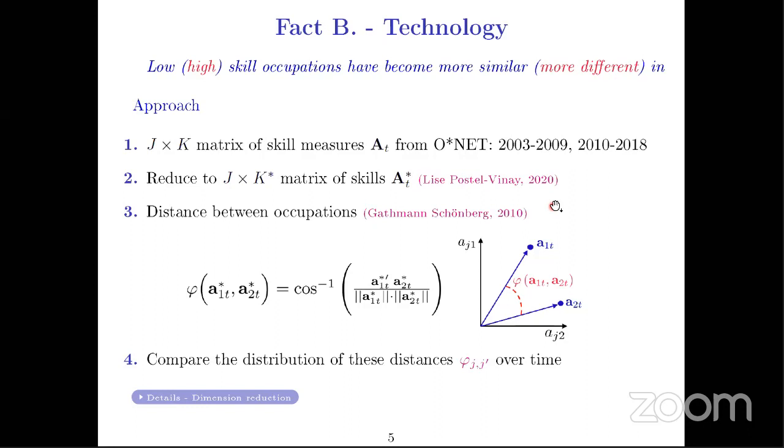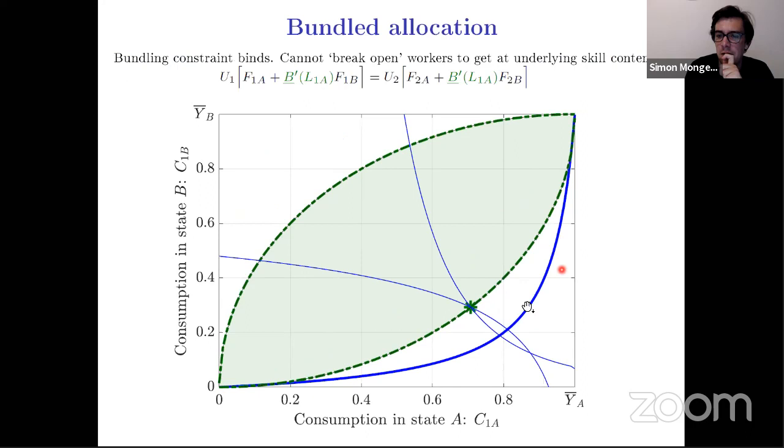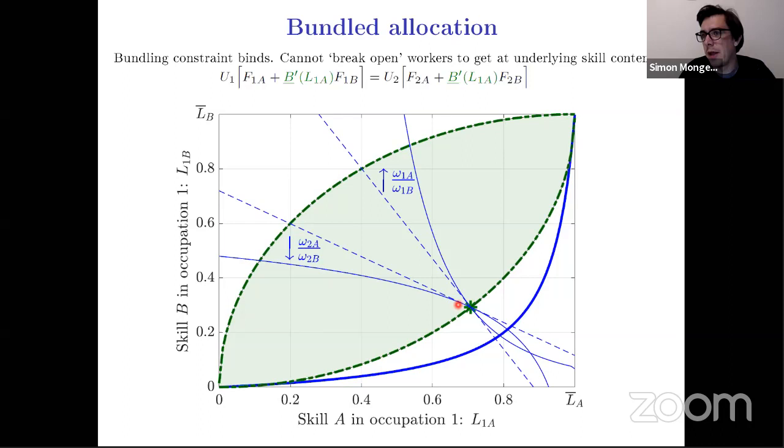That's a great question. I'm not completely sure of the efficiency properties, but I think if you're a planner and you consider this bundled allocation, you'd like to complete this space of skills by essentially creating Arrow securities in these individuals, reallocating some skills. If I could chop up the skills of individuals and reallocate someone's skill B to somebody else, and someone's skill A to somebody else, I'd want to turn them all into specialists. That's going to mean there are some winners and some losers. When we do these changes, some people's wages fall, some people's wages increase, but overall output increases.